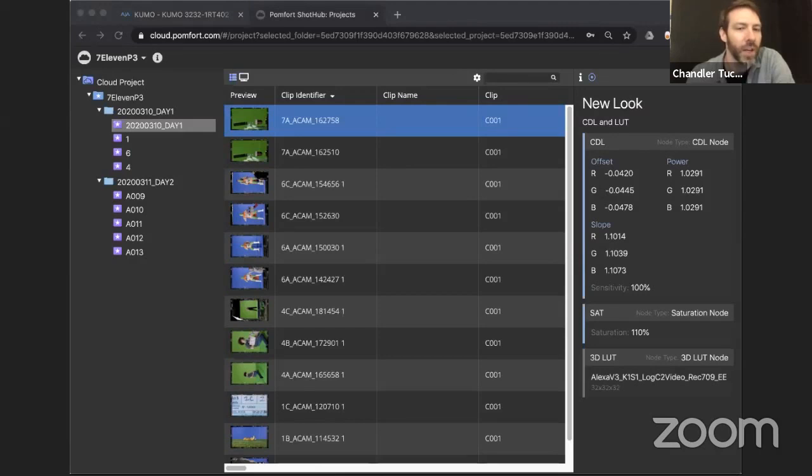So let's get into it. I'm going to go over to Livegrade. Okay, here's Livegrade. For example, this shot that's highlighted is a still that I grabbed. I have the scene number, all the metadata that I needed for the day. This is just a quick commercial shoot. So I'm going to send that image along with a CDL to post, along with my LUT and everything that they need, just like Chandler talked about with exporting stills and all that. What I'm going to ask for back is a nice clean image with my looks applied.